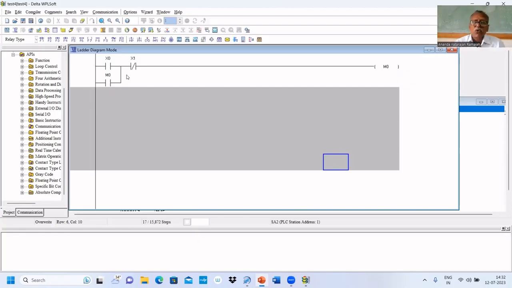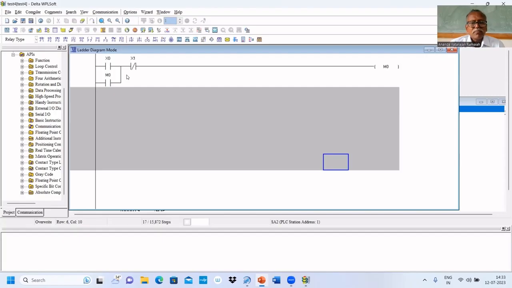So this you know. What is this? Turn on a lamp and turn off a lamp. Am I correct or not? So instead of M0, if you put Y0, we can connect the lamp at Y0. So it will work as on off. If you press X0, the lamp will be turned on. If you press X1, the lamp will be turned off. This is good. It will work fine.